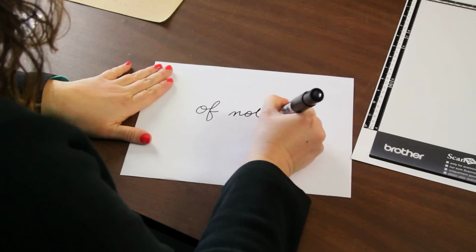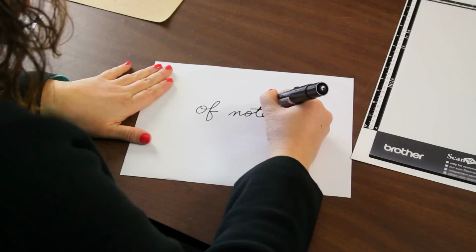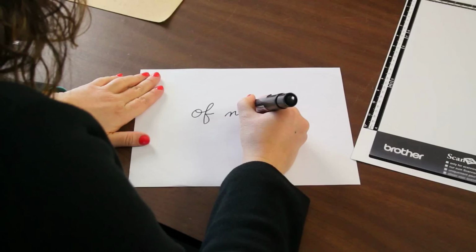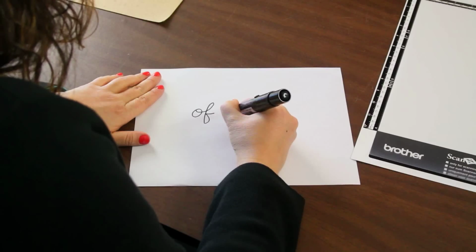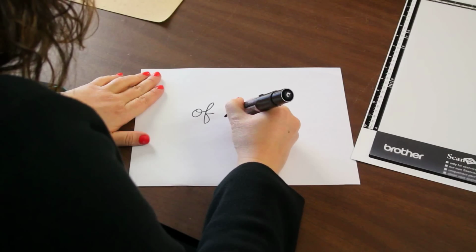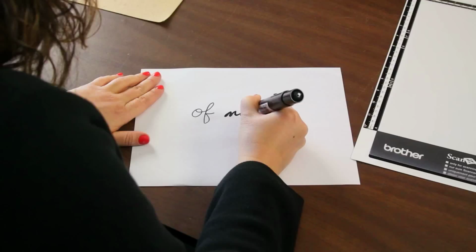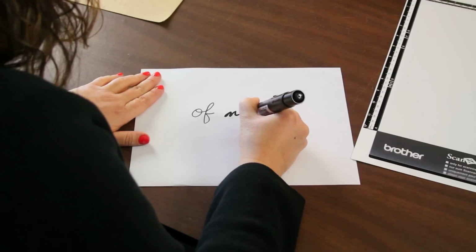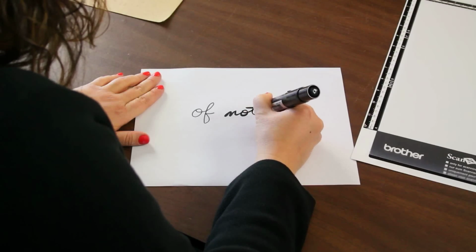And after I've written it out in my kind of messy whatever, then I'm going to take a minute, I'm going to zhuzh it. Like if I want to make the T a little bit longer, if I want to make certain parts a little bit thicker. I think it always looks a little bit better if you can make things slightly thicker. And you don't have to make it uniformly thicker. I think that's one of the things that people like about calligraphy and stuff, is that it's slightly thinner in places and slightly thicker in other places.